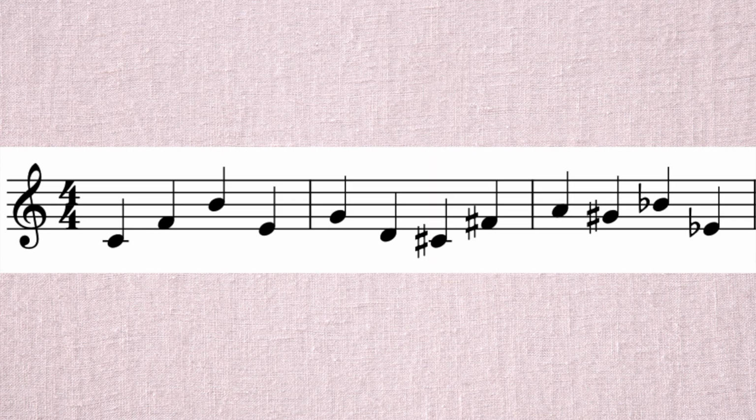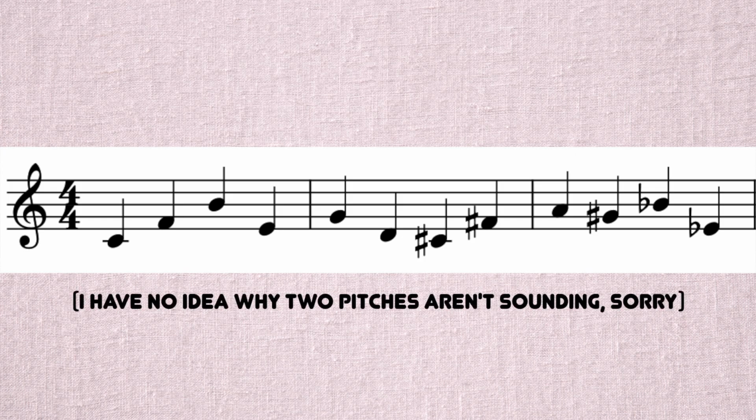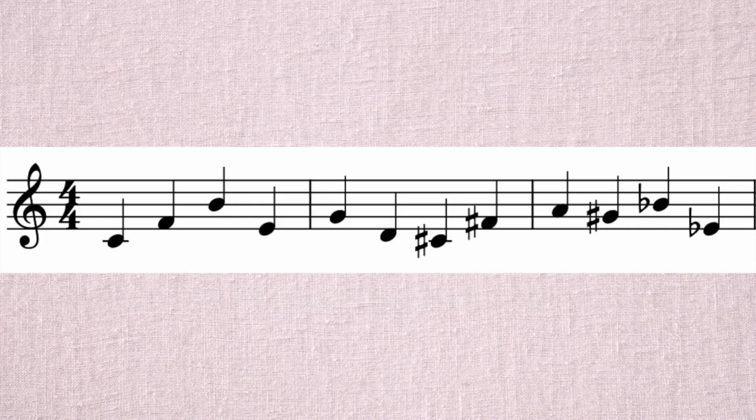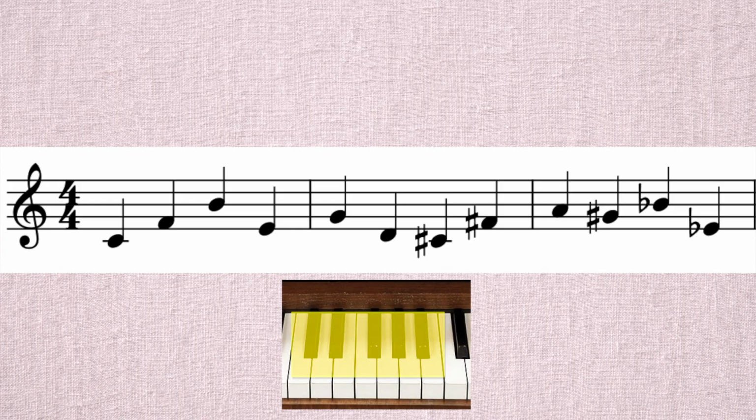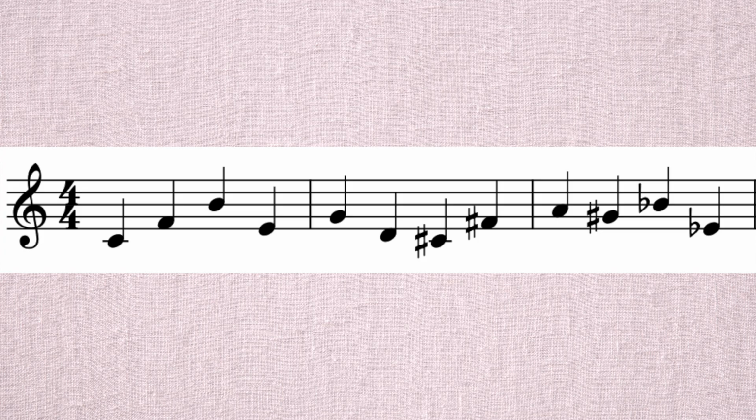This is an example of a tone row. All 12 pitches, or if you think about it differently, all 12 keys on a piano within an octave are present here. A composer using this row can repeat a single pitch as many times as they want. But they know that the next one has to be the next one in line.